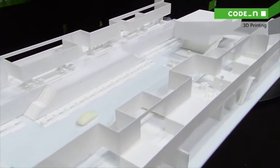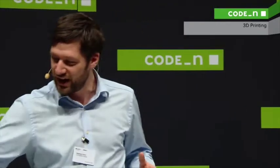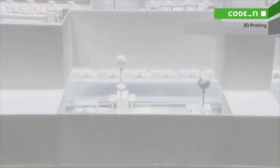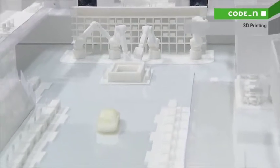We're a spin-out from the Technical University in Berlin. When I first started this company, it all started with an Ultimaker 1 — a kit of a 3D printer that I assembled myself. After some time I realized, okay, now it's working, now I can actually use it for printing. However, it was quite difficult for me to get the data and put it into the right place. Then I decided that we should do something about data in 3D printing. I also realized there are great technologies and great printers out there that can do amazing things. I ask you all to come have a look at the detail we can print these days.